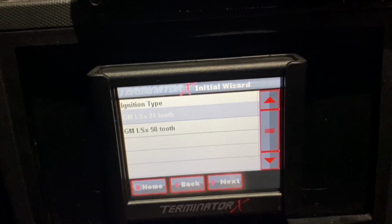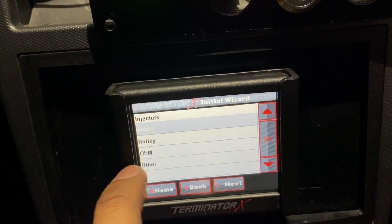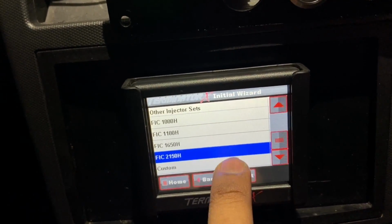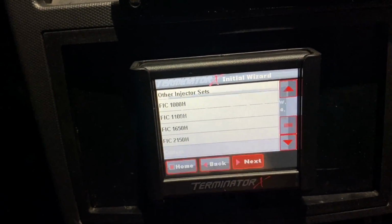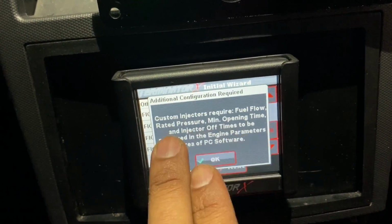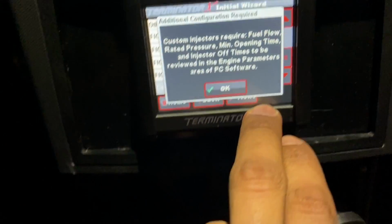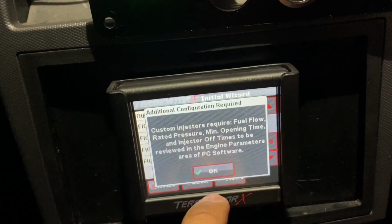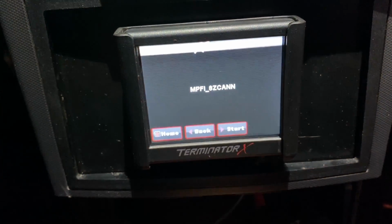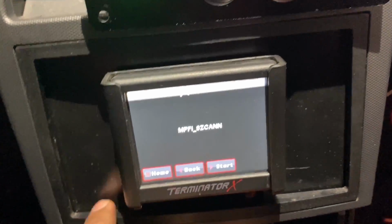Pretty sure I have a 24 tooth. Injectors are other. We have ID1050Xs, so those aren't going to be there. Custom injector requires fuel flow rate, pressure, minimum opening time, and injector off times to be entered in the PC software. Okay, so I have to do that on the computer, which I do have the software on. Right now it's going to be NA, and then that would be our base map tune right there. So then all we would do is hit start. It would load our tune up on the car, and then we go from there.